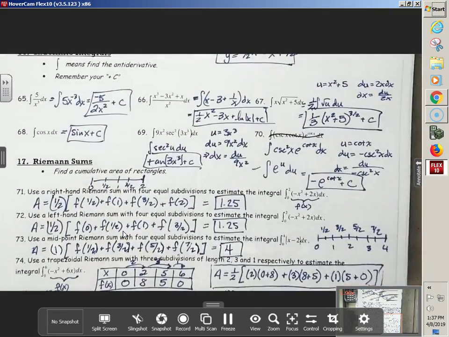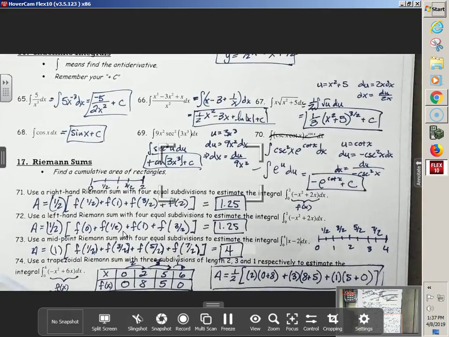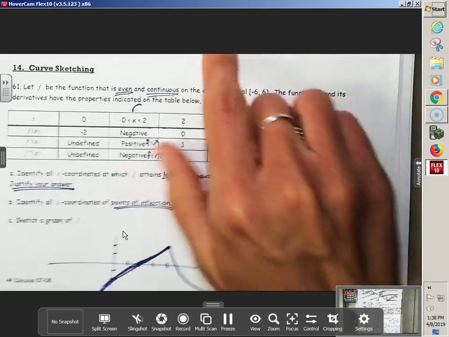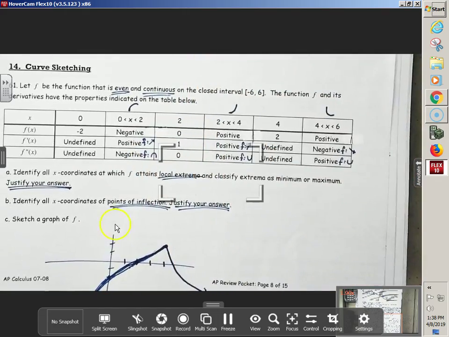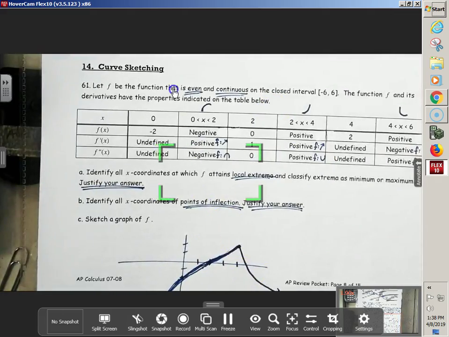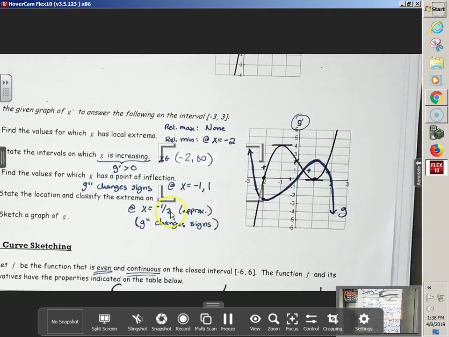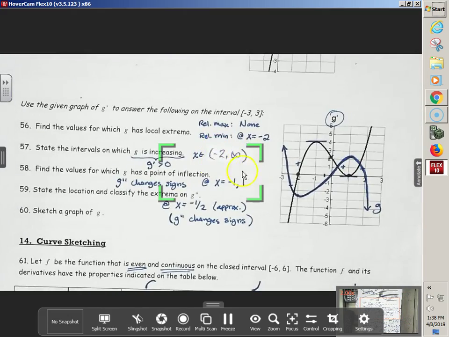Okay. Any other questions on the Riemann sums? I think I got them. I thought there was one more mistake, but oh, yep. Number 57. Another one of those. I don't know what I was thinking. I think it was like midnight on Thursday. You guys have those moments too, right? Sorry, that looks funny with the whiteout.